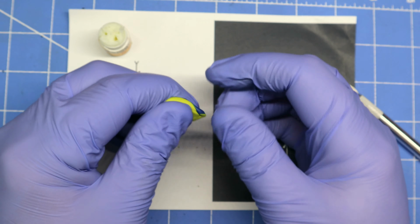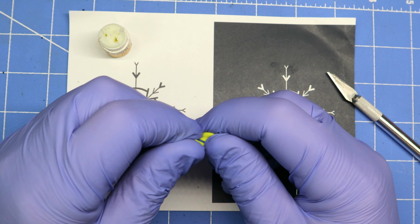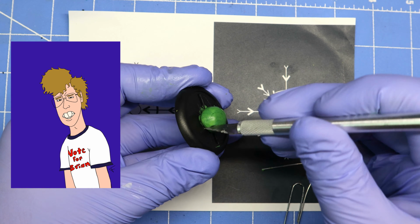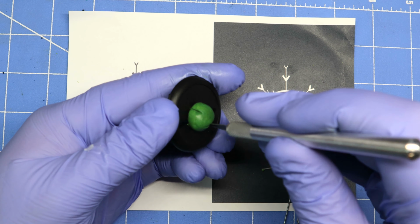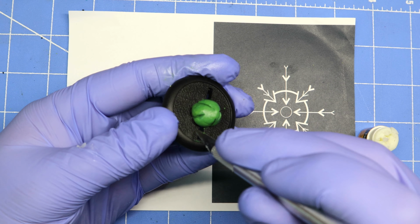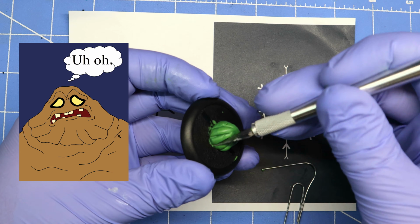So for round two, getting another ball of green stuff, lubricating the sculpting tool. Freaking gross! And again, we're starting from the bottom and we're going up. And remember, you can use any material. You can use clay, you can use air dry clay, you can use the bake clay if you want.